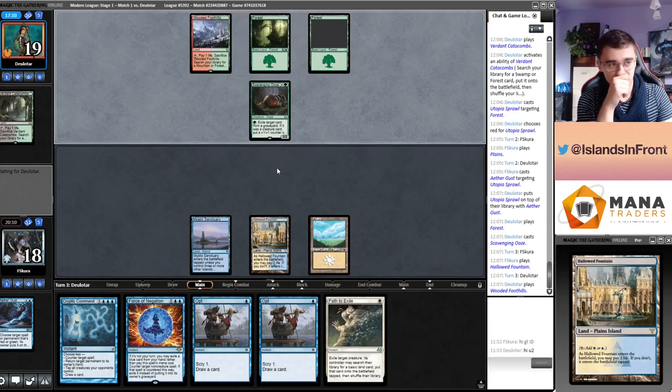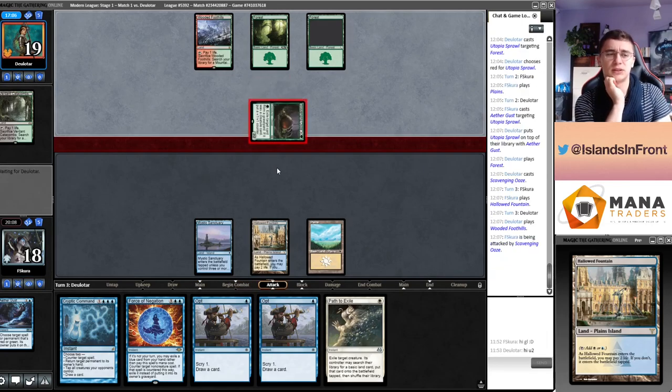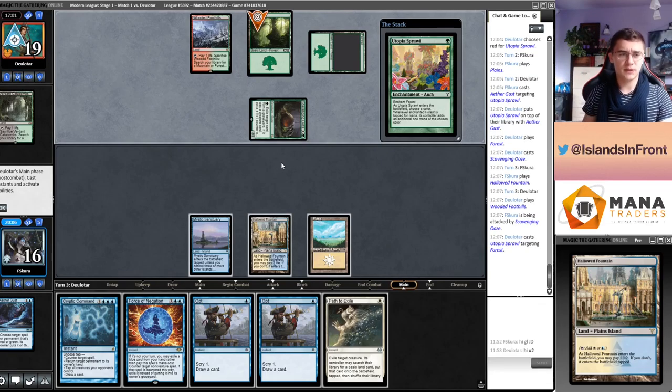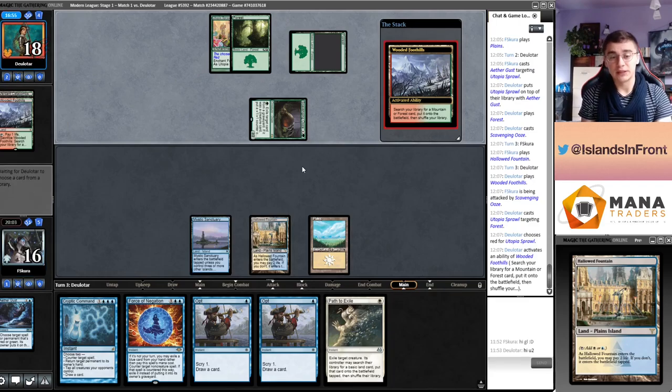Now the question is, I don't think they should have showed me the foothills at this point, at least not before casting the Sprawl, because if they have the third land, why would they keep the Sprawl there? And now, because I know they have Wooded Foothills, I would never Fawn the Sprawl. Had they not showed me the foothills, I may have Fawned it.